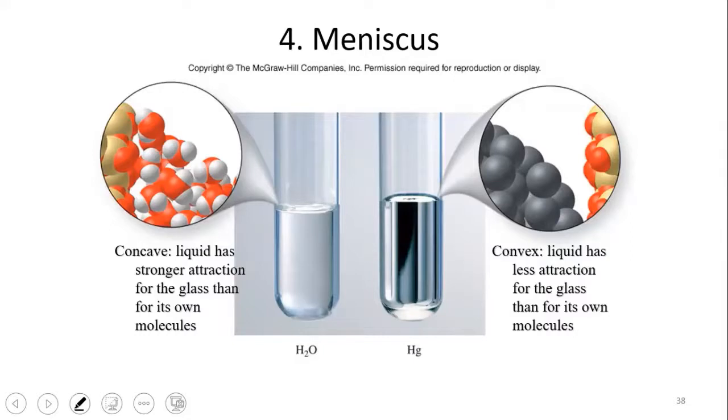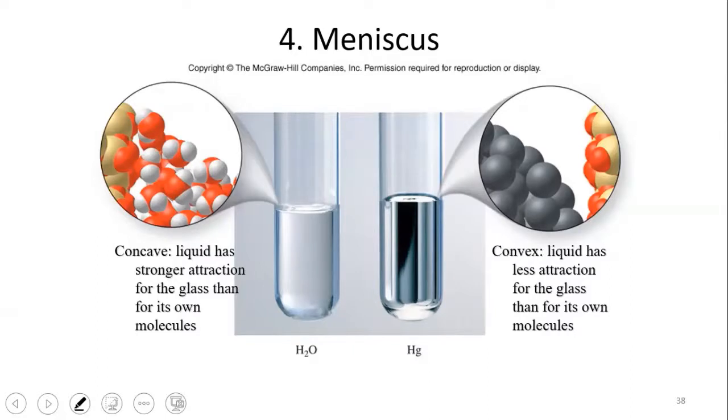Well, it has to do with the same properties that create capillary action. If you look at the image here on the left, you can see how water, for example, has a stronger attraction for the surface of the glass than for its own molecules. That means that the molecules of water at the very boundary, at the interface with the surface of the glass, are kind of climbing over each other to get to interact with that more attractive force, which is the interior of the glass tube.